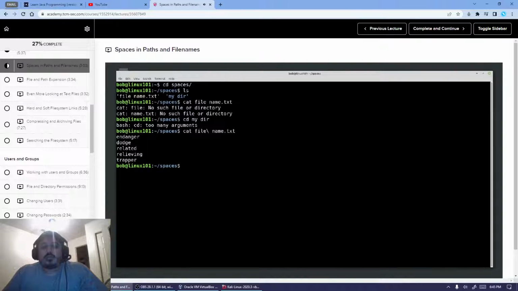The escape character tells bash to treat the space as part of the argument and not a normal separator. This works with the directory as well. The other alternative is to place the entire name in quotes.